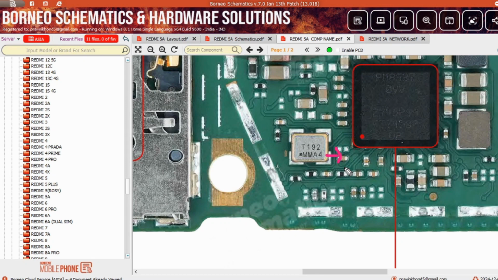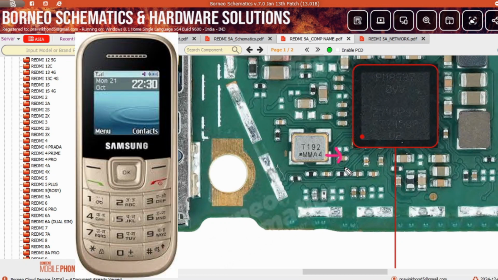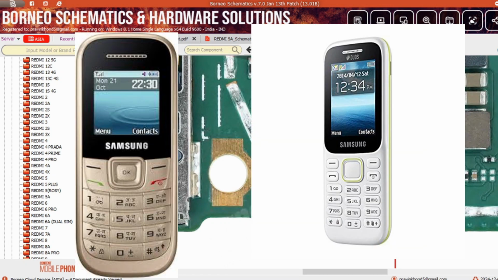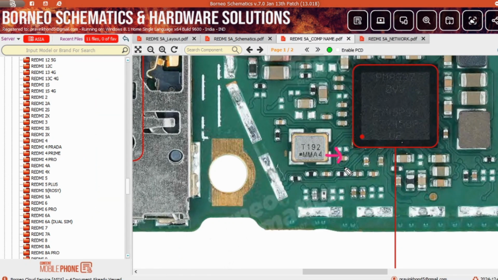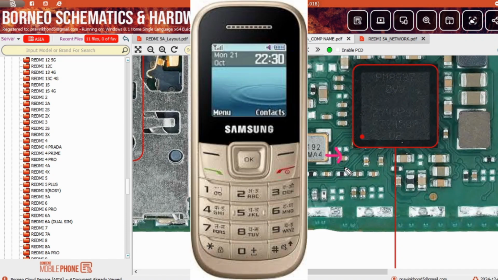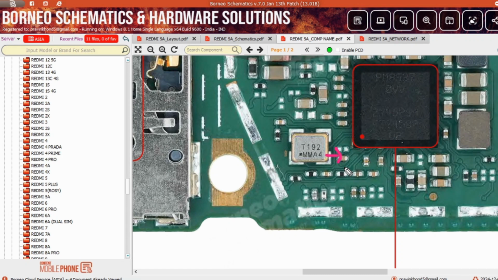Before we discuss this, I will give you an example. Those people who have repaired Samsung keypad phones, right? When a phone comes to you with a network problem, a Samsung keypad phone basically, or no service, when you open the phone, most technicians first separate the motherboard. After that, they heat this component called the crystal with SMD.